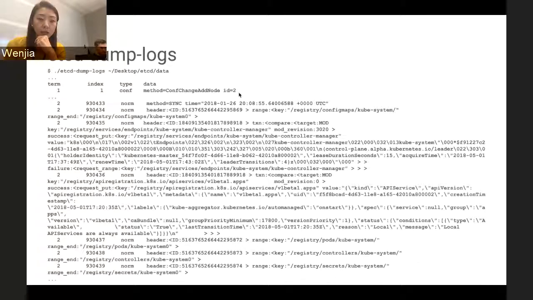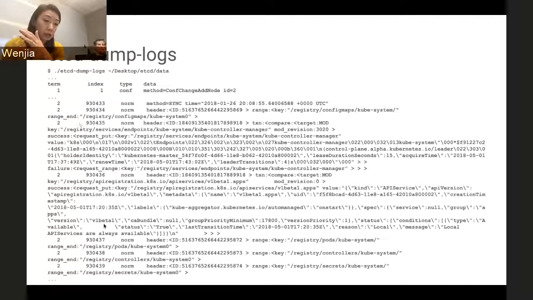You can see here we have some config changes, some sync requests, some range requests, some transactions. Each WAL log is 64 megabytes, but depending on the length of the requests, the number of entries in each WAL log could vary.